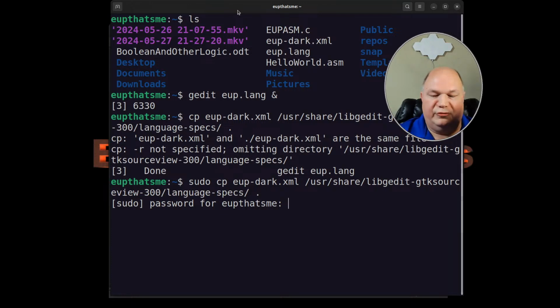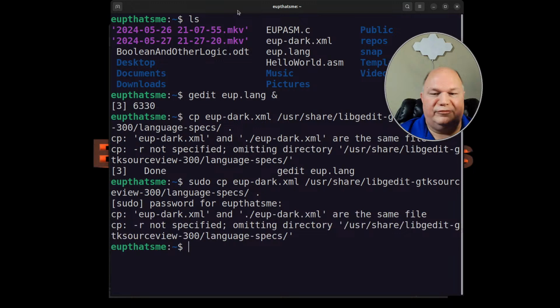That's what it's supposed to do when it asks for your password, not show it off to everyone. How is it the same file? Well, let's see if we can do it this way.